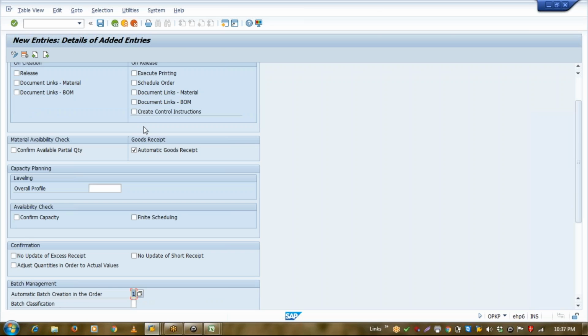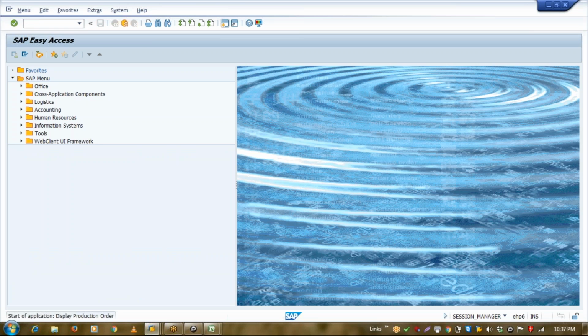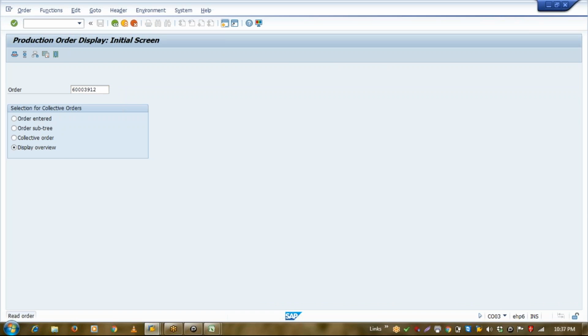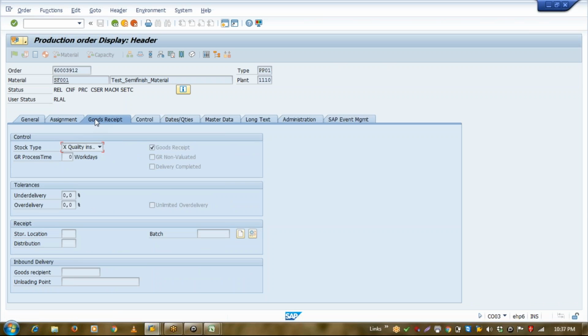Suppose I pick option number one here. I will show you where this batch number will be available. See here, one field, this is a gray field. One way is that when you create the order, the system will automatically assign the batch number here. The second way is that if you want the batch number to be generated at the time of order release, in that case also the system will assign the batch number here. The third option is that you generate your own batch number at the time of production receipt.